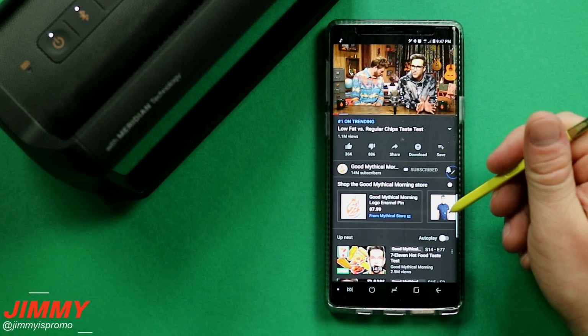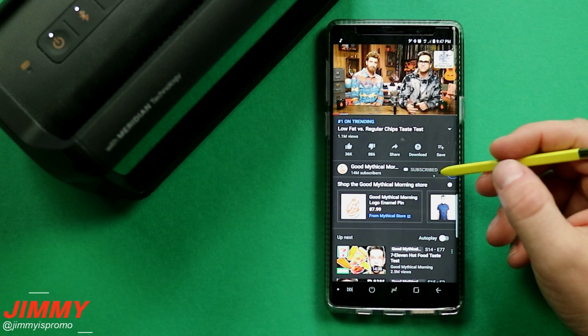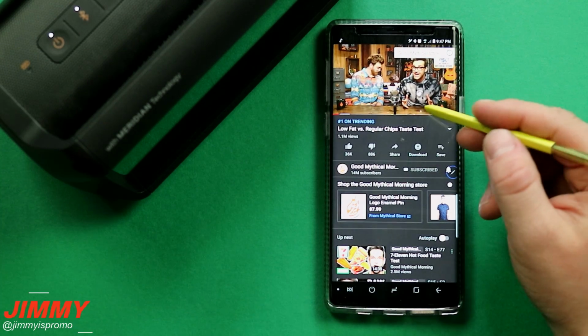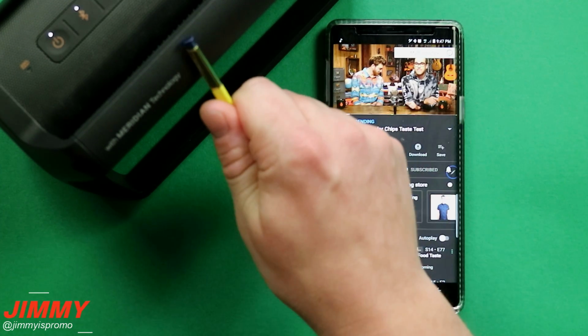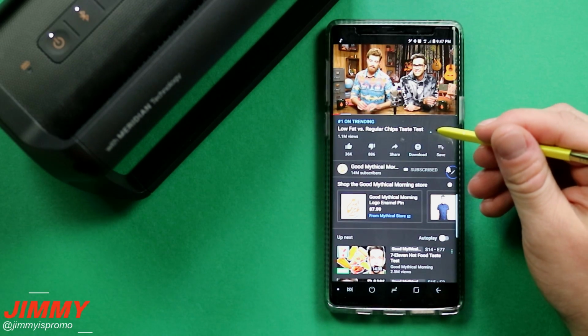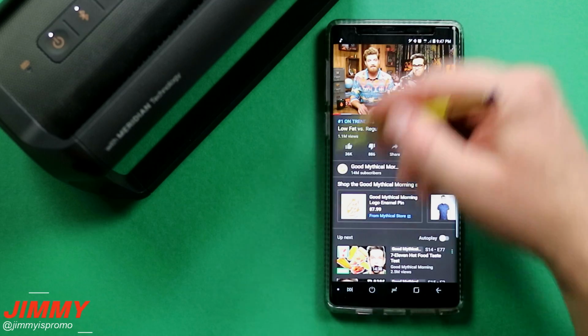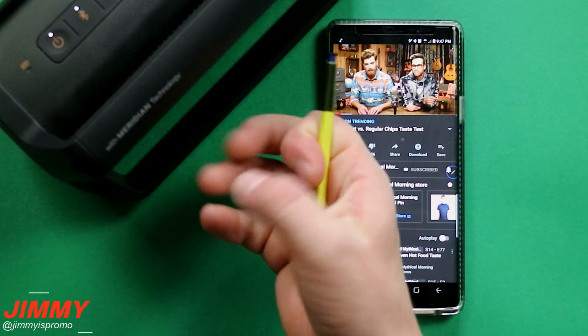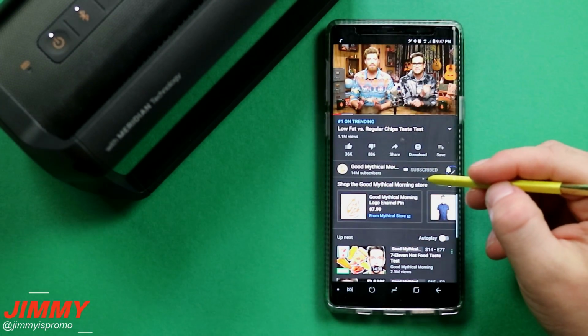So maybe if you always listen to music, maybe it's Amazon Music or whatever the case may be, or Spotify, you can actually have that audio always coming from a Bluetooth source. So this way, maybe if somebody sends you a Snapchat or you watch a Facebook video or you're watching YouTube, you're not going to be interrupted through the Bluetooth speaker over here with a little ding. It's just going to come through your cell phone.